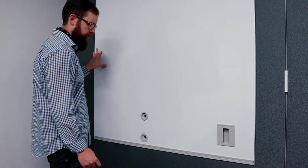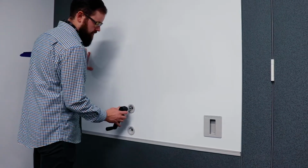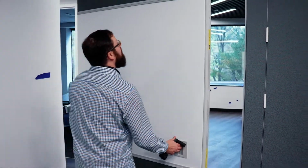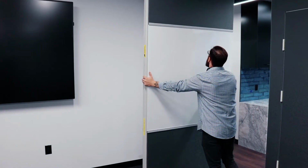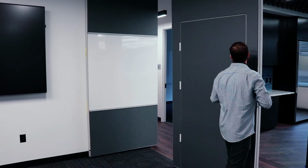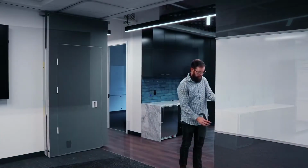Again, in this bi-parting single panel wall, it doesn't matter which pair you operate first. Bring the bottom seal up before you bring the expander nose in. Once the expander nose is fully cranked, we're going to bring the panel back. Bring the bottom seal up.